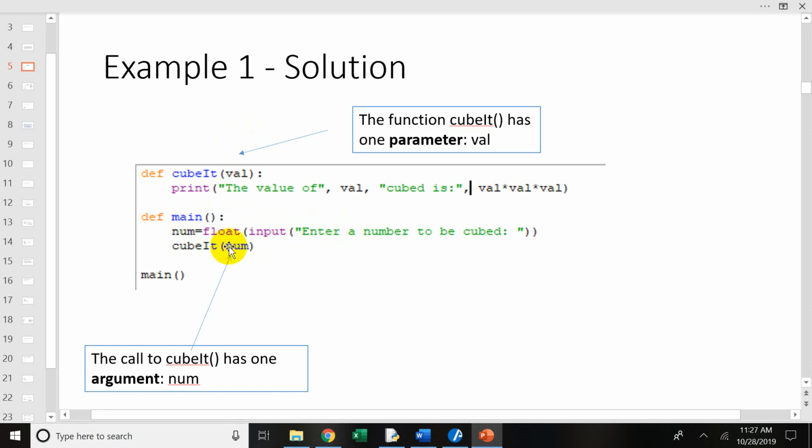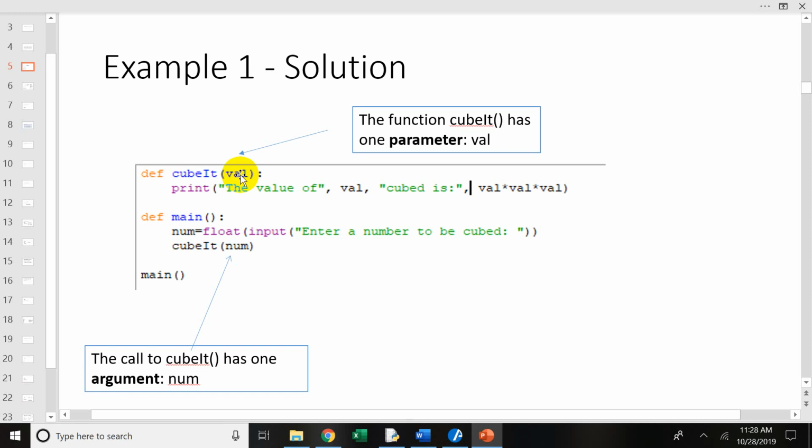When the cube function is called, num has the value of 5. Cube's called. A variable called val will be created, and it will be initialized to 5, because that's the value of the variable num. Whatever value this variable has, this variable will be created and set equal to it. So when cube runs, it assumes the value that the variable num has.